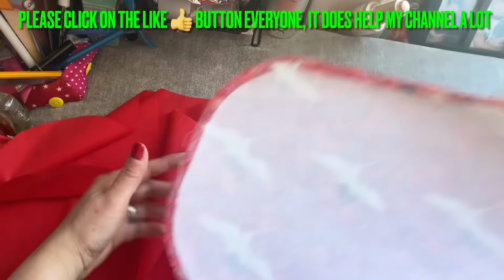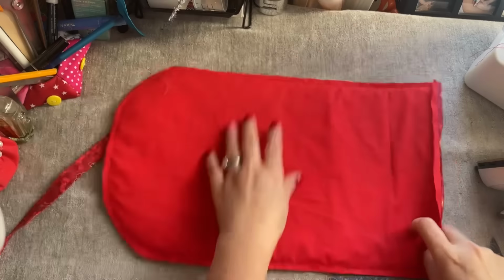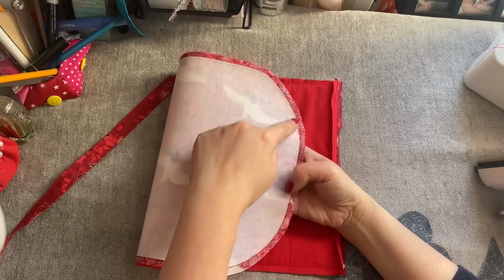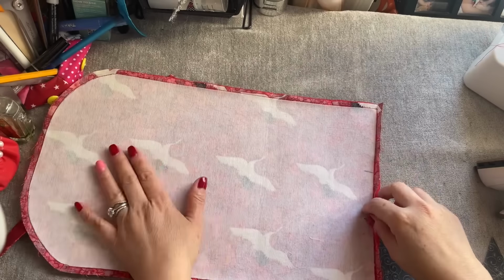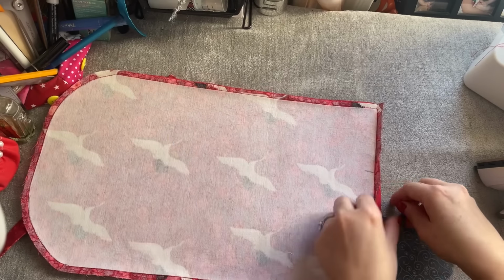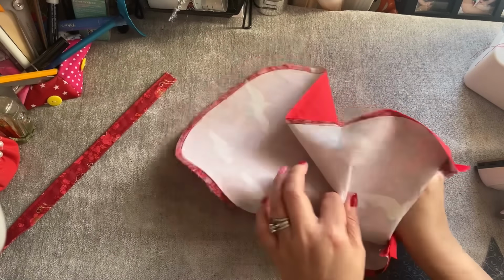Okay, everyone, I finished both of them. So the folded side and the one that you left open, just do this first. Everything else you don't need to do, you don't need to zigzag this area, that's fine because of the interfacing. Do it this way so you don't need to do anything and it pushes for you. So turn both inside out.